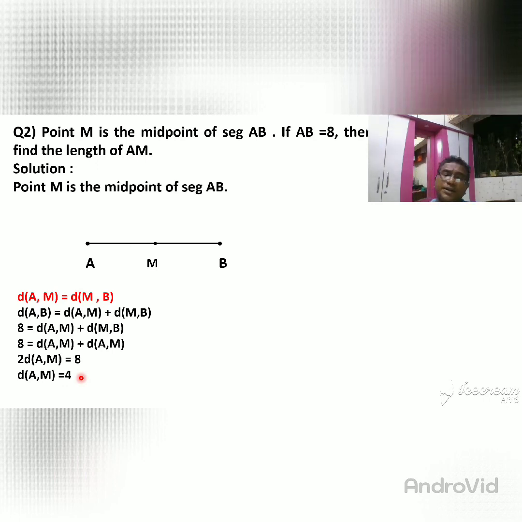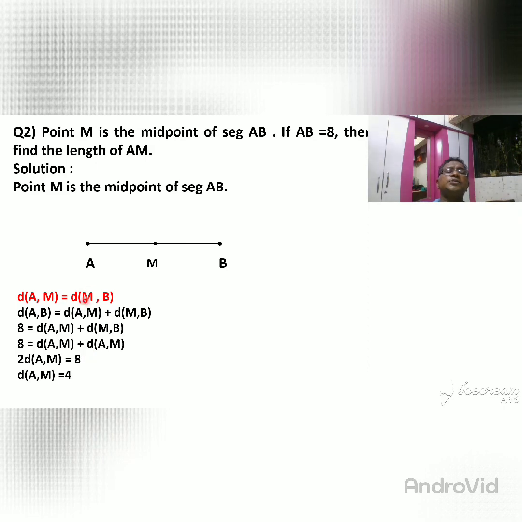This is shown geometrically, all steps, that AM is congruent with MB. Then what is the distance AB made of? So the distance AB is made of AM plus MB. Then we write AB is equal to AM plus MB. Afterwards we write AM and MB are congruent. So we write the distance A comma M plus the distance A comma M. So A comma M two times. So we write 2 times the distance A comma M is equal to 8. 2 is multiplied, go across, divide. 2 fours are 8. So the distance A comma M is equal to 4. This is one of the methods.